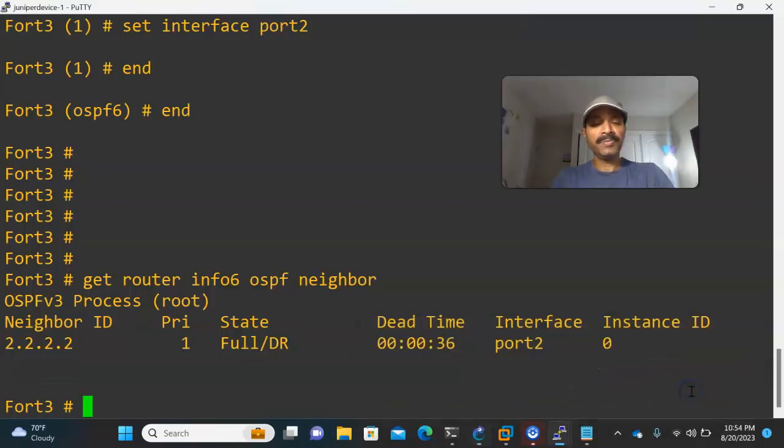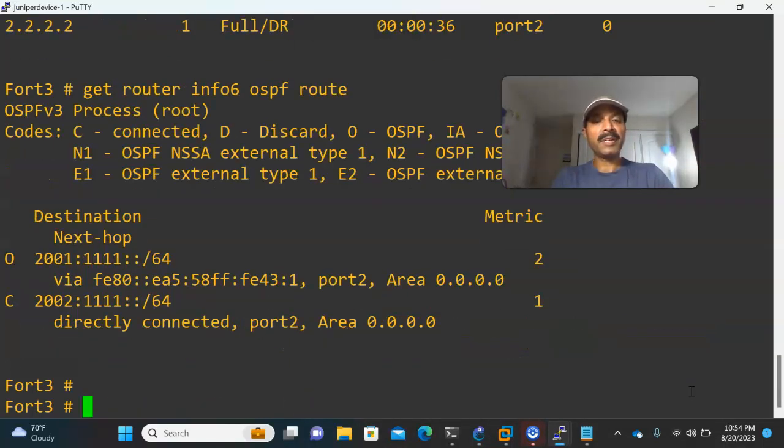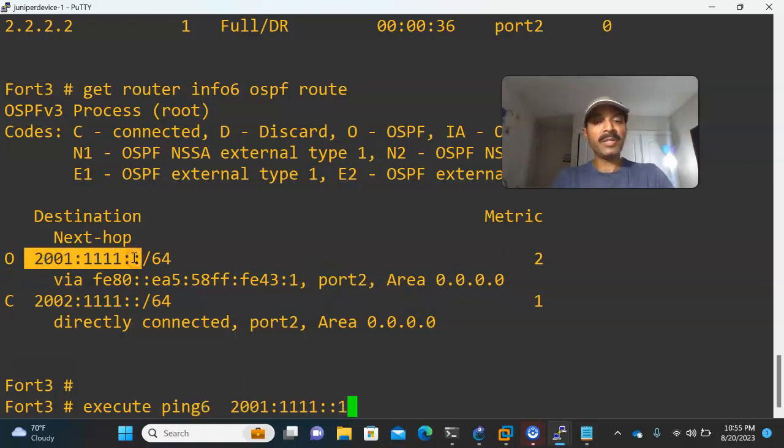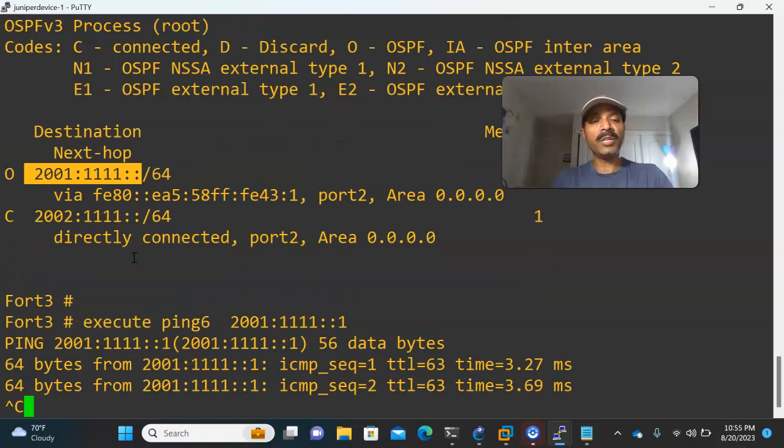Get router info6 ospf6 route. That's the command. So it already learned the remote networks via OSPF. This is a link-local address via port 2 and the area is the backbone area. Execute ping 6 and the corresponding OSPF network. I'm able to reach the remote network also.